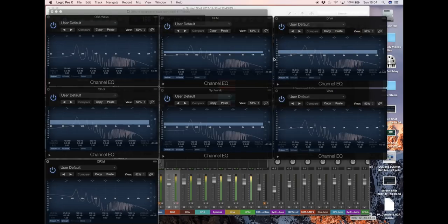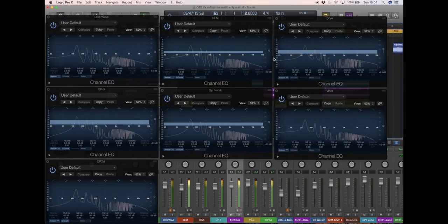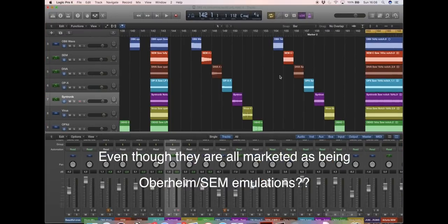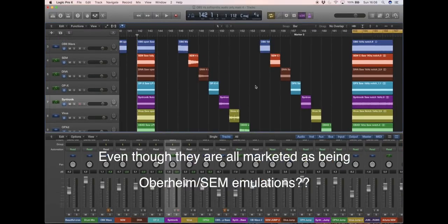So again, just taking a shot of the screen on the 1 kHz notch with the sawtooth. And you can see everything's behaving sort of as you'd expect. I'm not going to get them sounding the same, and I'm not trying to get them sounding the same. I know I've said that before, but it's worth reiterating. This is about, do you like the sound of it, really? Rather than, is it exactly a SEM? Does it sound exactly like an Oberheim?